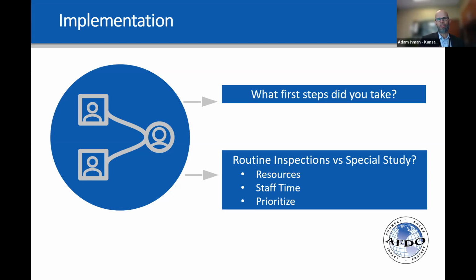Trying to look at it maybe a little creatively, recognizing it's not going to be perfect, but you need to take it on. Having that existing data pool and data set to look at, like Kathy said, you can actually do it on an ongoing basis. You can overlay, look in the past. Once you design it and develop it and figure out some of those kinks, that gives you some ability to see those trends that were hidden in there, and now you can get them out and look at that. So we thought that was powerful.